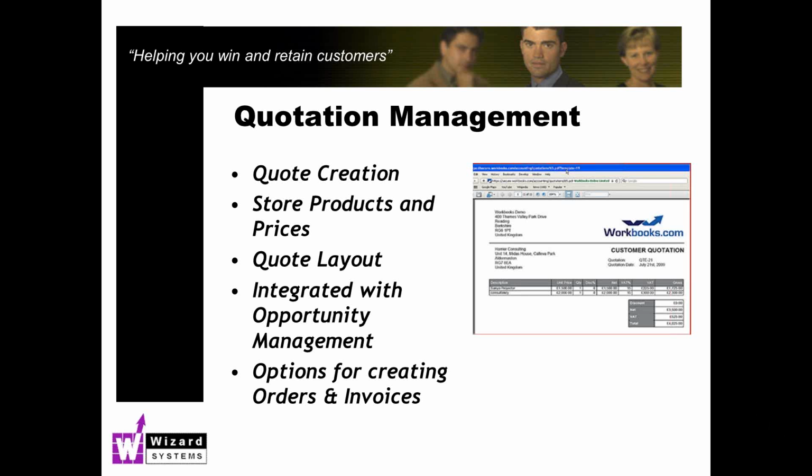So looking at that business process, you've sent out the quote. The customer loves the quote. They want to place an order with you. You've got an easy way of converting that quote to an order or an invoice without the need for rekeying in any information. Also in the UK, we do integrate as an option. You do pay a little bit extra for this. So whenever I use the word option, that normally costs you a little bit extra money in a subscription. But we can integrate with Sage 50 and Sage 200 in the UK. So as you create these quotes, orders, they can be converted into Sage without the need for rekeying in information.